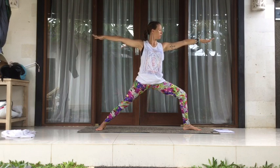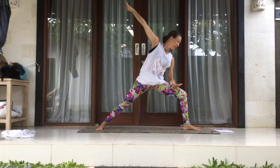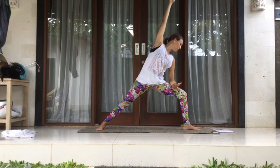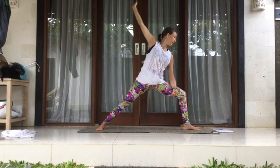And then on the exhale, we'll go to side angle. So bend the left elbow, placing it on your thigh. Reach the right arm all the way up and over. And so moving super slow so that you can just adjust as needed. Come back on the inhale.